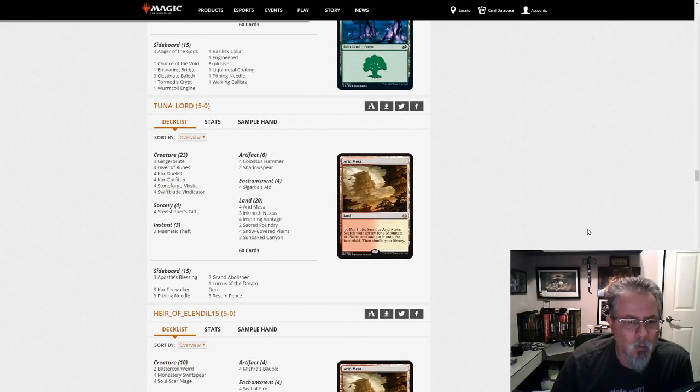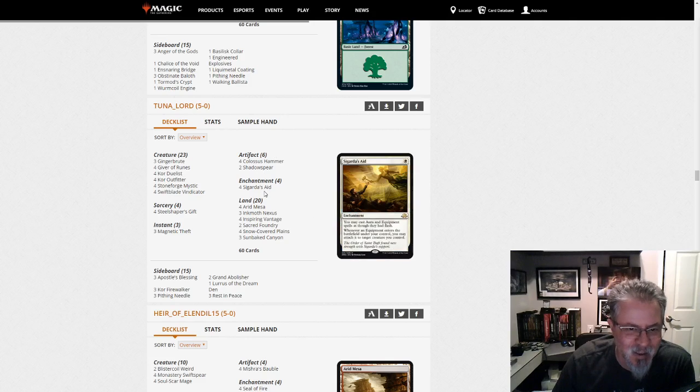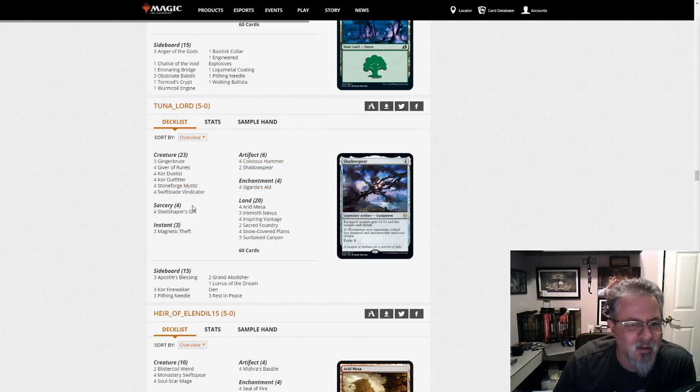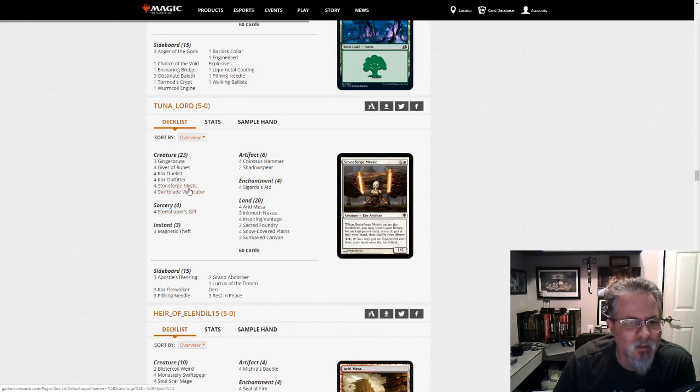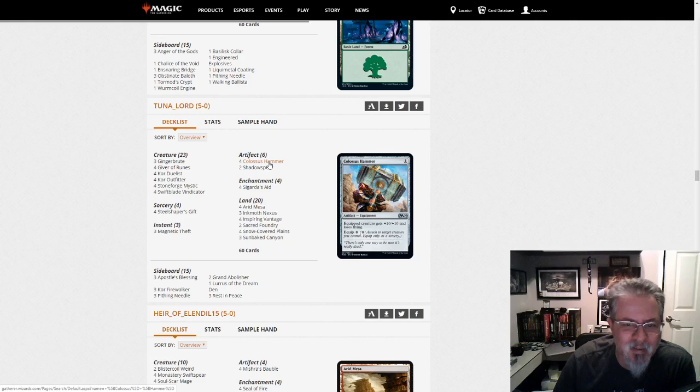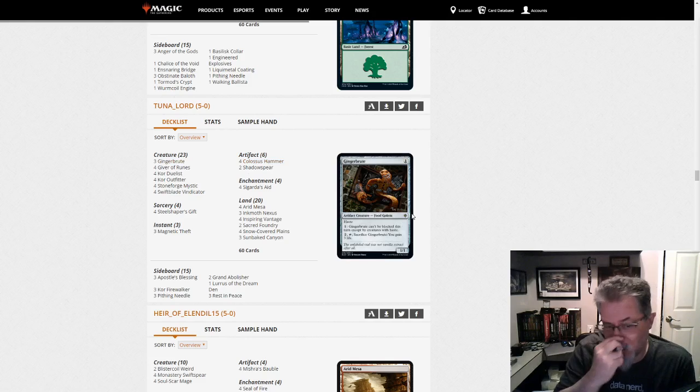Tuna Lord with another Lurus deck. This one is... when you see Colossus Hammer and Sigarda's Aid, you know someone's up to no good. We've got Stoneforge. So this is an equipment combo deck. Steel Shaper's Gift to go find equipment. Stoneforge to go find equipment. Ginger Brute probably to carry the equipment, because putting a Colossus Hammer on a Ginger Brute just sounds like a good old time. So, yeah. I don't know what to call this thing, but it's Boros Equip, I think, is probably going to be.